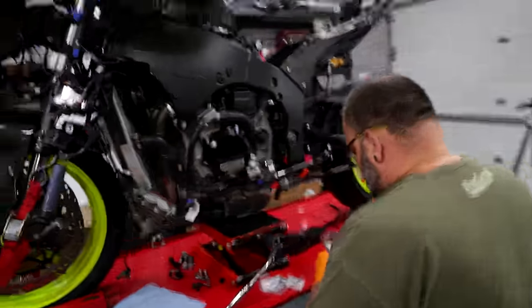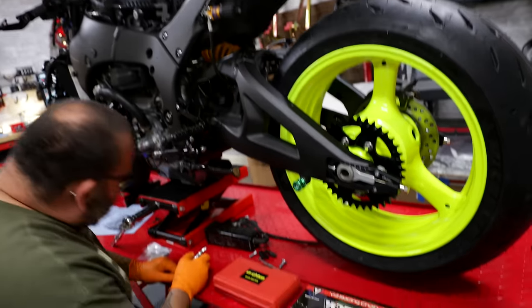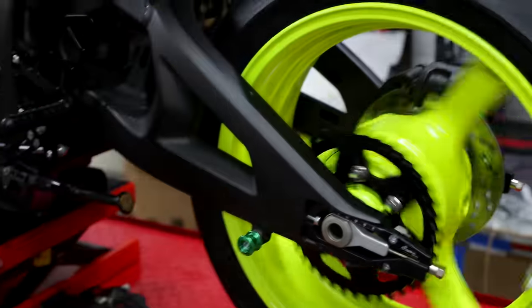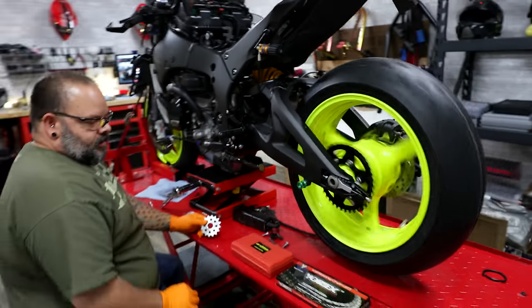All right, guys. So we got the tires on, wheels, everything. Next up, we have the front sprocket and we have the chain. Look at her span. Would you look at that?